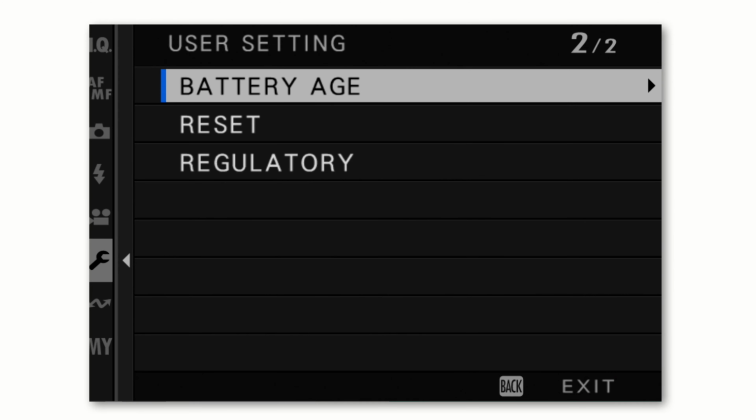And it'll go back to zero. So it means you need to reset everything back to the way you want it. But if you have to start over, that's how you do it.